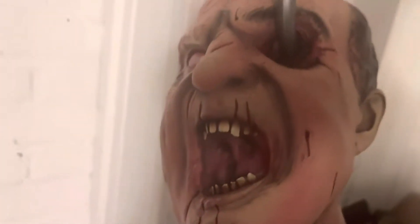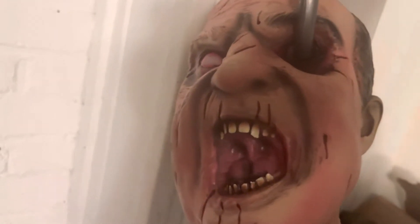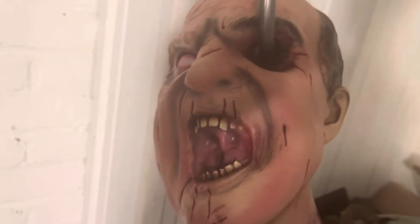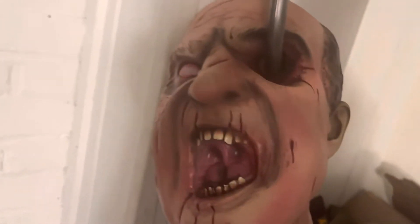This is one that ever since I saw a picture of it drop, I wanted it, and finally I was able to get my hands on it. This piece is pretty good, especially for new Spirit. The detail is pretty nice — I mean it's not the most realistic looking thing ever, but for new Spirit it's actually a pretty good amount of detail, like the extra blood and cuts or drips.